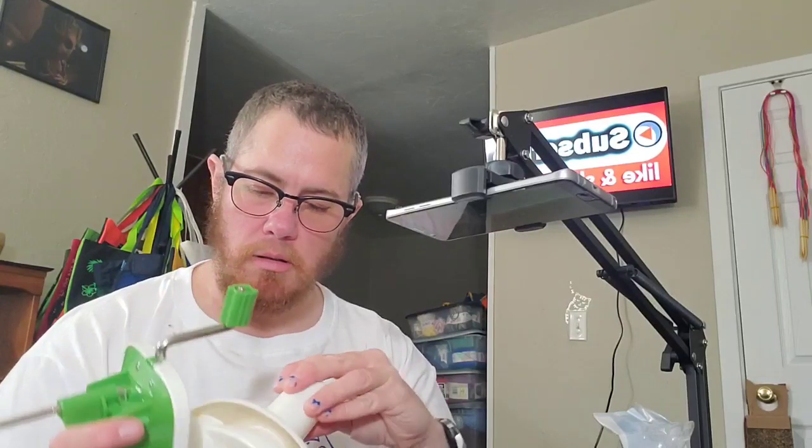Two wonky little pieces. I'm just gonna assume that goes in there and follow the little diagram.